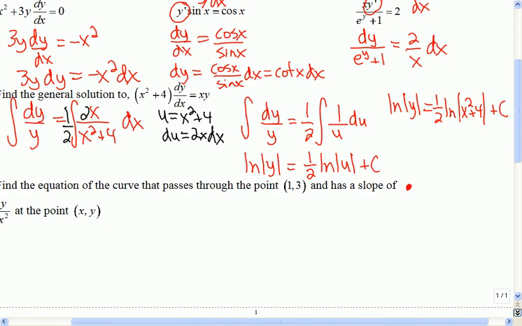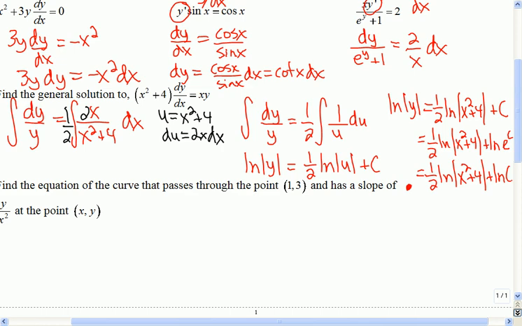And before I can, I definitely want to separate that y. I want to take it out of the natural log, but I can only do that when I have just two logs. This constant here needs to be dealt with. So I could rewrite this as 1/2 the natural log of x squared plus 4, and this would be like the natural log of e to the c. So e to a constant, that's just a constant. So you get this funny math still where you get natural log of a constant.